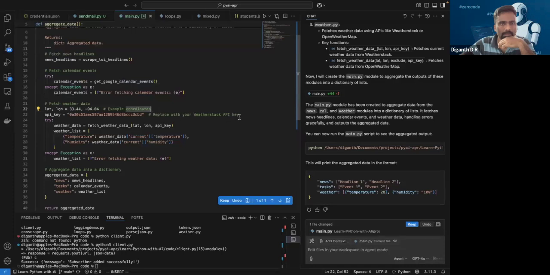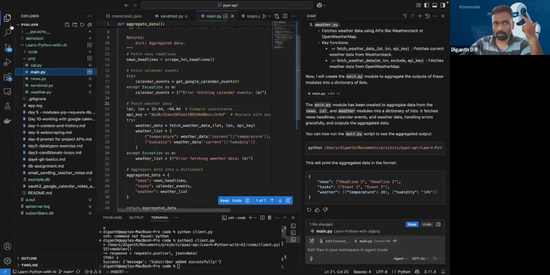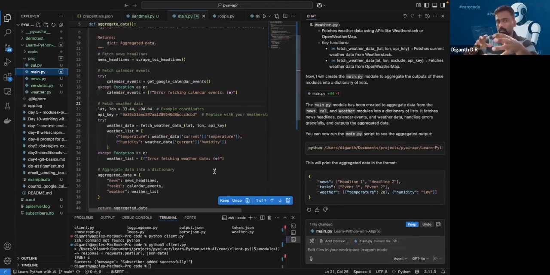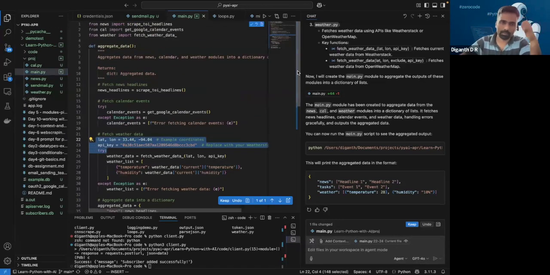This is an example coordinate, so we're fixing one point, but in fact we can modify weather.py in a way that in the user subscription, we can also have an additional column with his or her name, email ID, and location, so that we can further personalize this subscription. Currently we are just hard coding, so that can be easily done, right? You get that, put that into the database, and then you can read them.